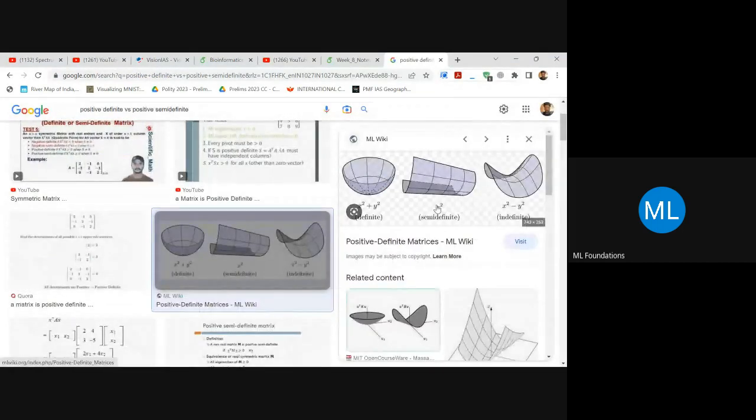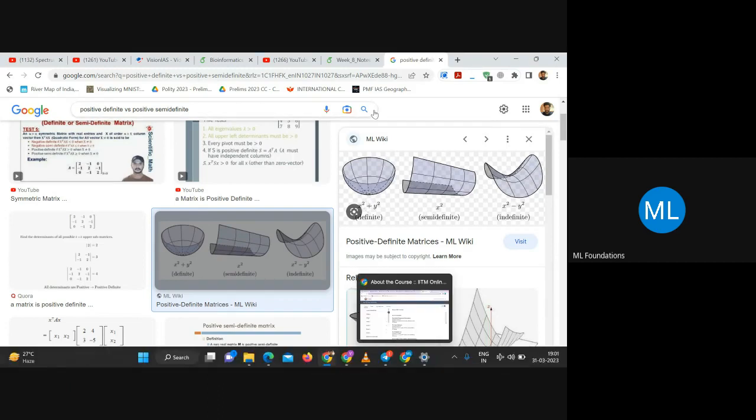So you can see this. This is positive definite, and the negative definite you can just reverse, that should be going downward. Semi-definite is like a valley, as I told you, and this is indefinite. For the indefinite, you can't say whether it will go up or down. For the definite matrix, this stationary point will behave like a minima, and the reverse for the negative definite. Okay, so I'll just open the question you told.